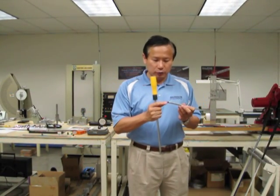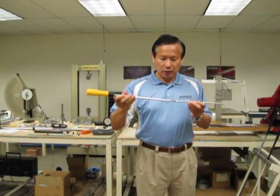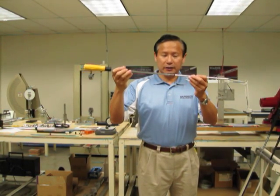Just to explain to you that part of the insert, it has a red screw at the very bottom end. It is designed to meet the tip of the insert tool in the hex arrangement like that. It meets perfectly. All right.